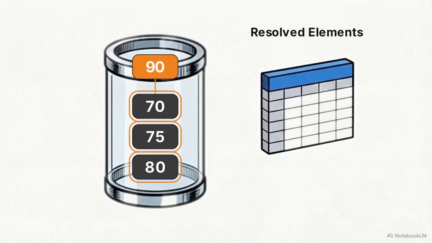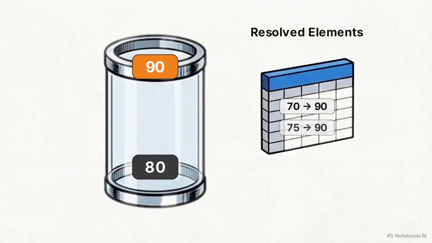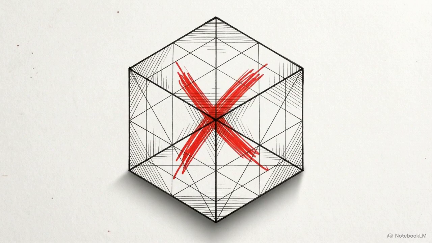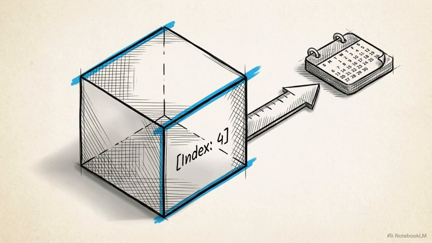When that larger element hits, the smaller elements currently stuck on the stack instantly recognize it as their next greater value. They record its position and pop off the stack in one continuous sweep. To execute this accurately, the stack does not actually hold the temperature values themselves. It holds the unresolved array indices, which is what allows the system to calculate the physical distance in days.